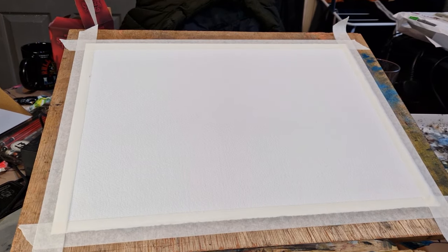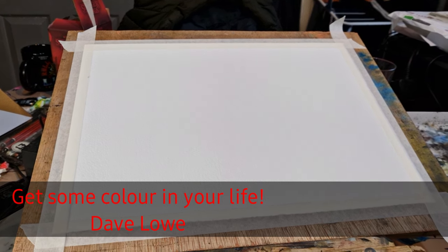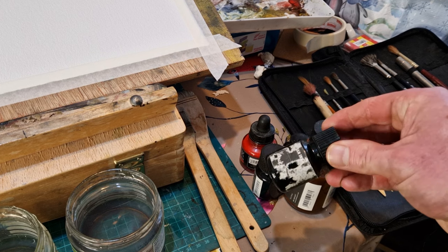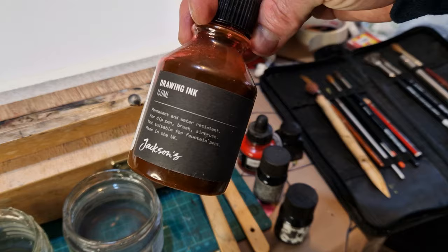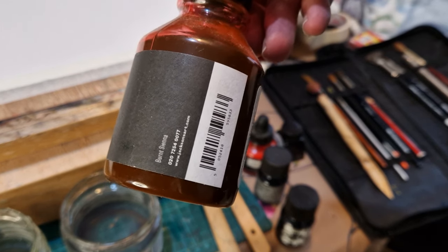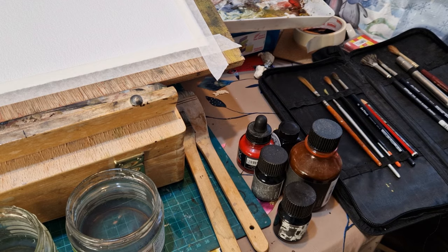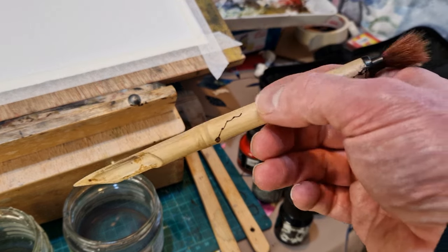I wanted to do something quite different for this video, so I decided to go with my drawing ink. You can see I do have a few bottles, and you can even get different flavors. I've got just plain black, and then this burnt sienna as well. So many different flavors. I've even got a really bright red.